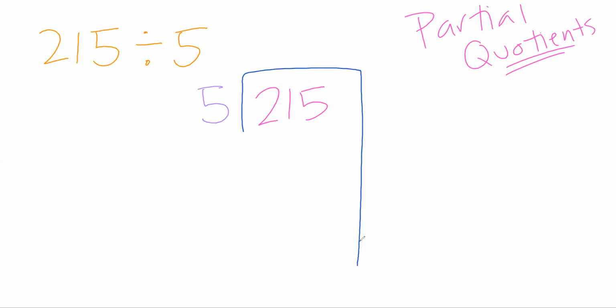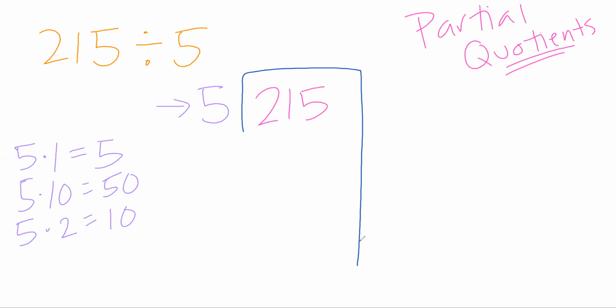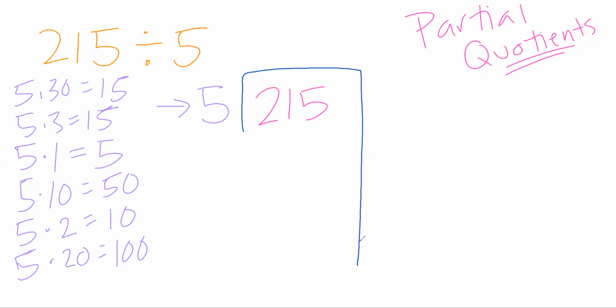Okay. So to help me start, again, I'm thinking about these groups of 5. I'm thinking about my multiplications of 5 to help me get to 215, right? Same thing as if I was doing those circles and I was counting out 1, 2, 3, 4, 5, right? So 5 times 1 is 5. If I know 5 times 1, I know 5 times 10, that's 50. If I know 5 times 2 equals 10, 5 times 20 equals 100. Let's see, 5 times 3 equals 15. And see, I'm still kind of just doing this to make a list of numbers I could use. 5 times 30 was 150. Okay, so I could start there.